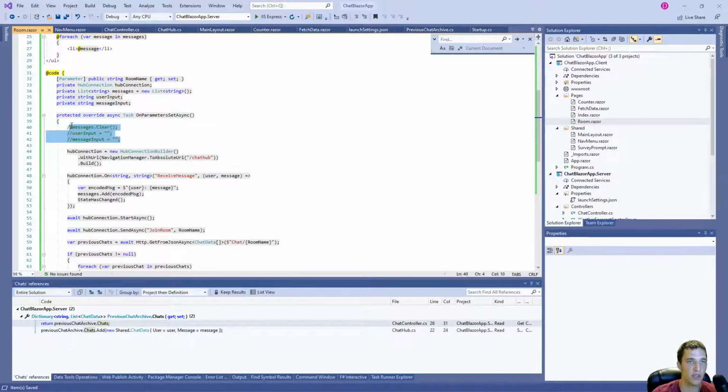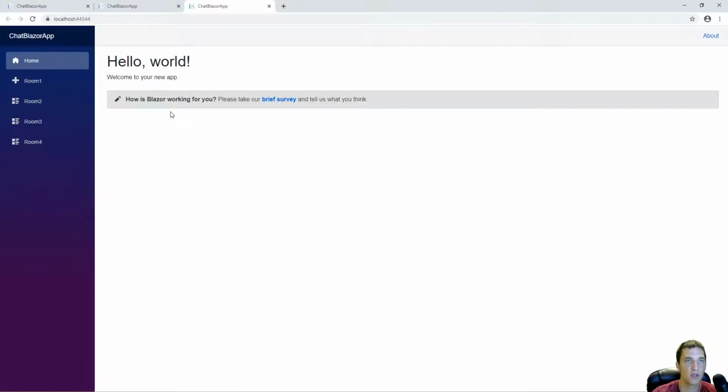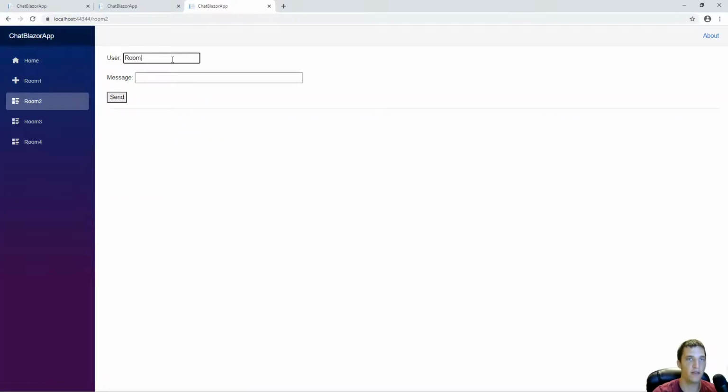So if we don't, let's say we don't do those three things, I'll show you what happens. So we're in room 2, and we have room 2, and we have test. Okay, now we go to room 3, and still nothing happened. Now, we are actually in room 3, though. So if I, on a different tab, come into room 3, and I hit send, well, now we're getting this one twice. Let's see what's going on.